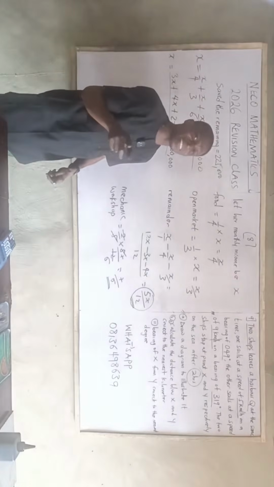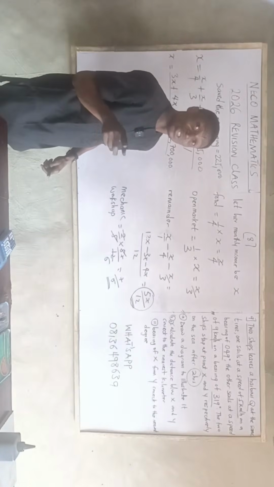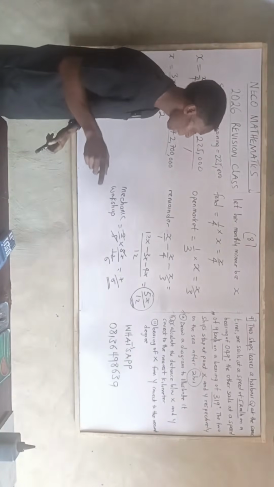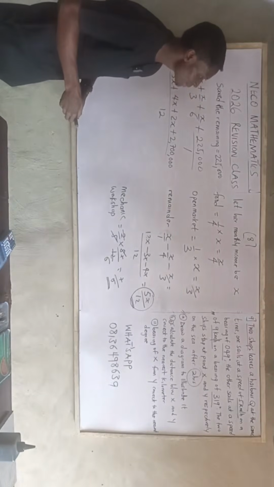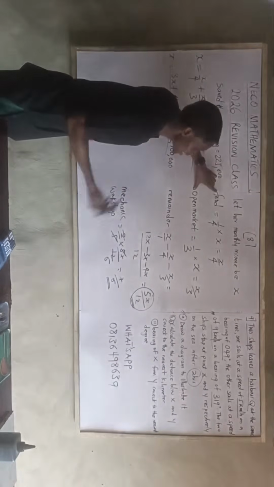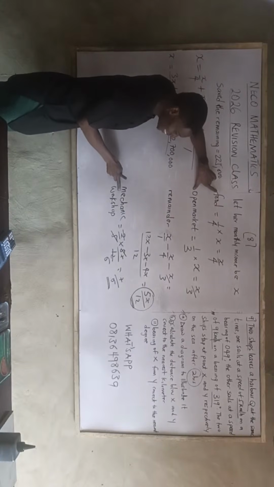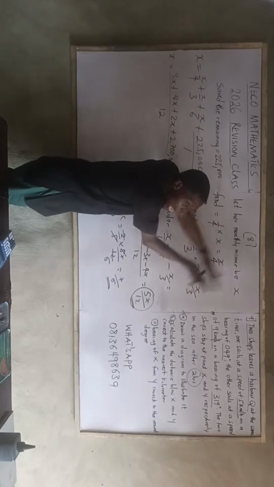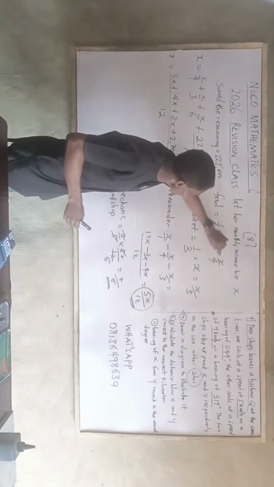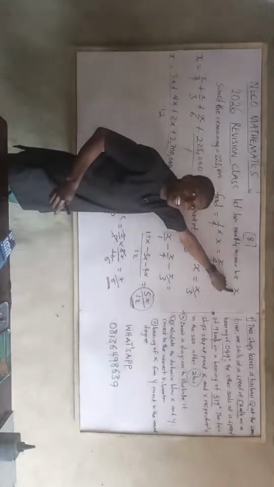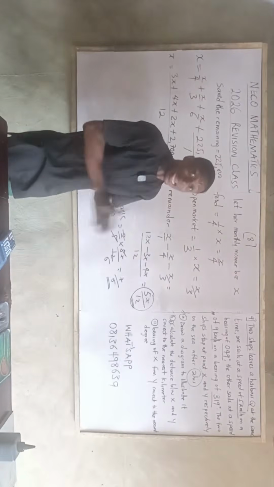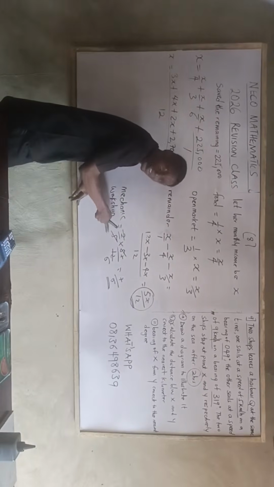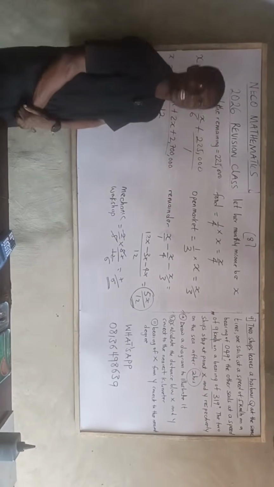Is there any positive response from that person? Not yet. Another person asked, please, why did you subtract the amount she spent on food and the one she spent on open market? Because we're told that she spent 2/5 of the remainder after she has spent on food and open market. Remainder means that when these two have been spent out from her income, what she has left is what I call the remainder. She didn't spend all of it on the mechanic. She spent 2/5 of what she had left. That's what I've just done here.